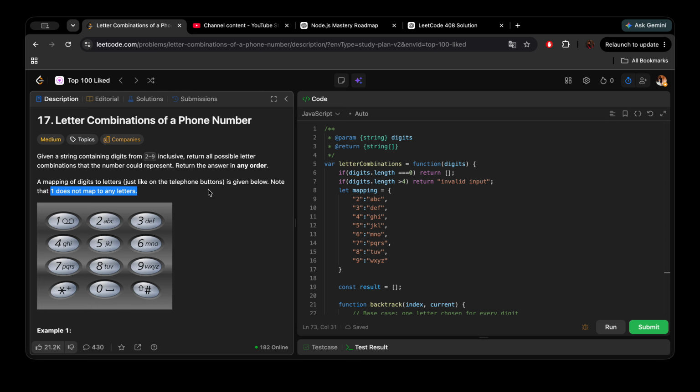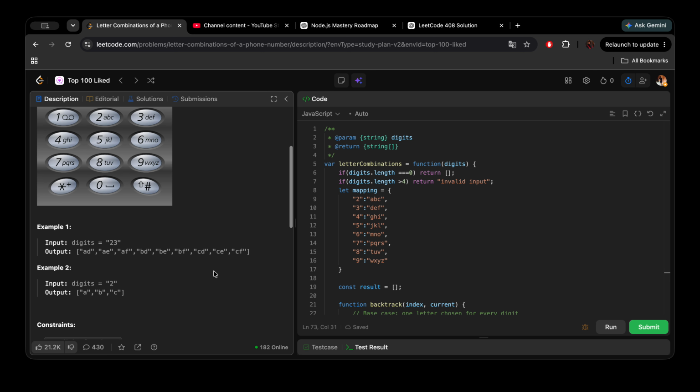And what you have to return is all possible letter combinations that the number could represent. So let's say if we are given 2 and 3, we can check the example here. We have to return all the possible combinations between A, B, C and D, E, F, which are of length 2.